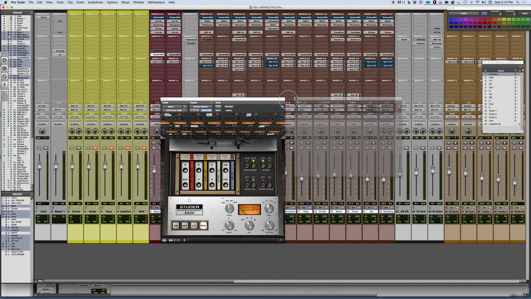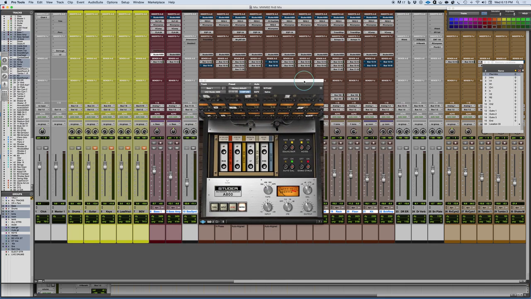It is. The previous tip was on using tape emulation as a compressor. And it does act as a compressor, as a limiter, and eventually a brick wall limiter. It has a maximum level that you can push into it, and you're basically pushing the bottom up towards the top, so it gets to really hard limiting, and that can affect what's going on afterwards. Now, if I started off doing it this way, I would put the tape emulation first and then start to do my processing, and that might be a better approach, because you're compensating for it first, rather than putting it after the fact the way that I did here.